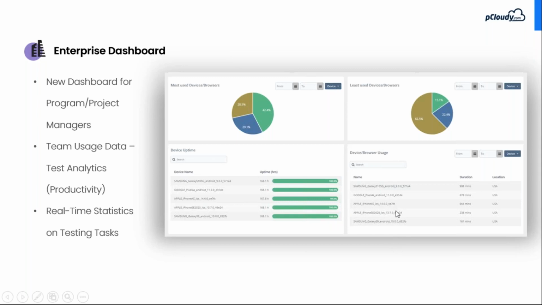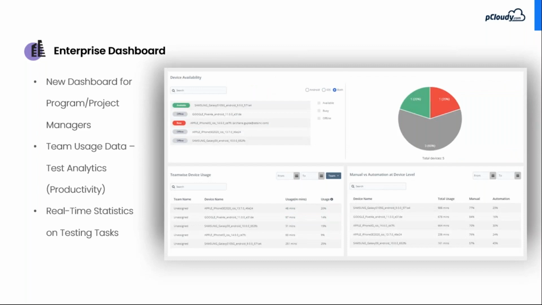And of course, the device usage, whether it is a mobile device or a desktop browser, they can select and see, okay, now Samsung Galaxy S10 was used for 988 minutes, and this was the location. So you can also select the dates you want for your reports.